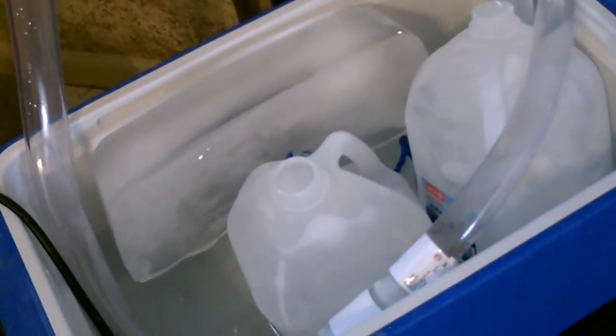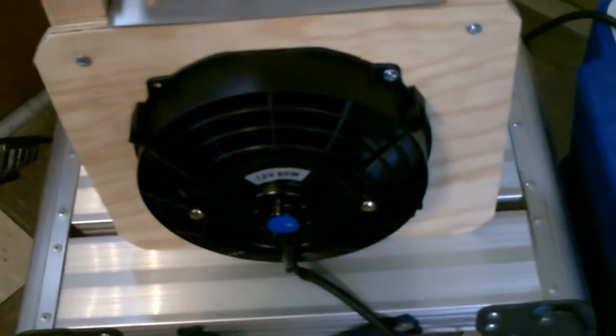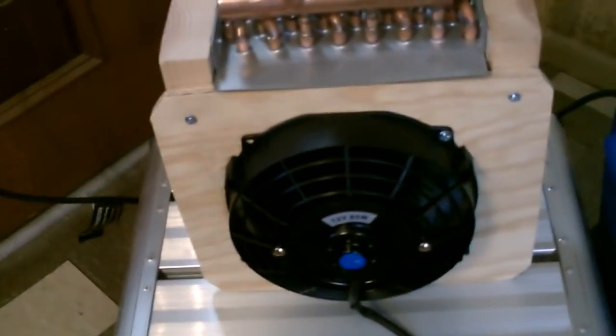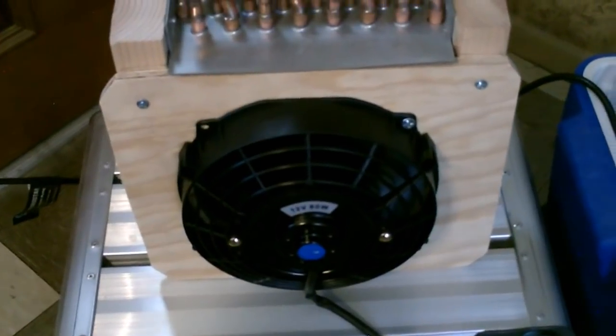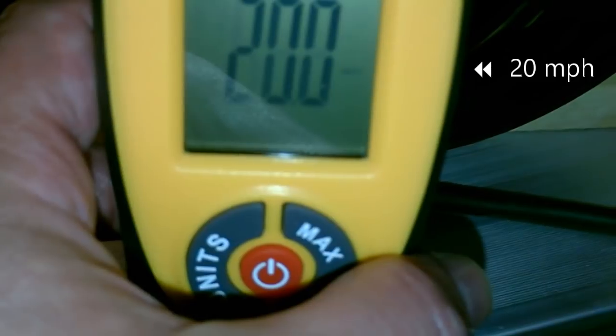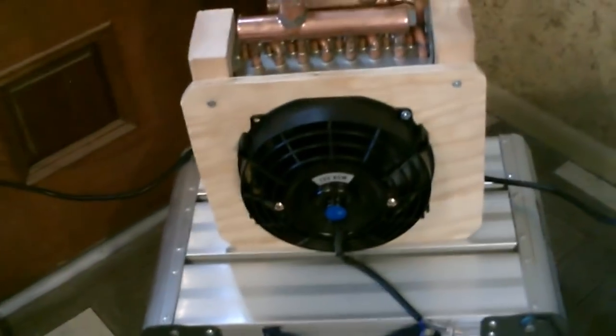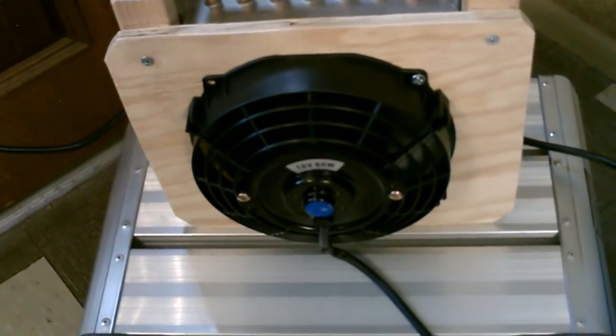It takes about five minutes to cool the water down if you use tap water. But if you can, use water from your fridge already — keep some gallon jugs in the fridge, dump it in, and put the ice in. It'll be cool within about two minutes. This is a 1500 CFM fan; it's literally blasting all the way across the room and cooling it down. The temp in here started at about 84 and is now down to about 75 — very comfortable. Super easy build; I'll show you how I did it.